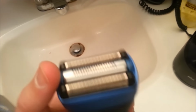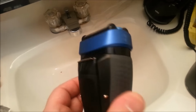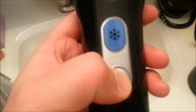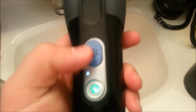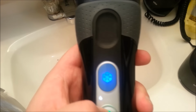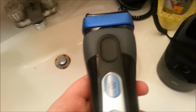Now notice, again, the Cooltec is right there in the middle. This is where the blue comes in. And you do have the two foil heads. Note again, it does not pivot. This is it. And then notice again, here's a sound. And then it has that locking mechanism that I showed you. And again, you get the Cooltec, you just simply hit that. So it's a simple thing, but it has a lot of little things to it, like that locking mechanism to lock the shaver. So that's kind of cool.